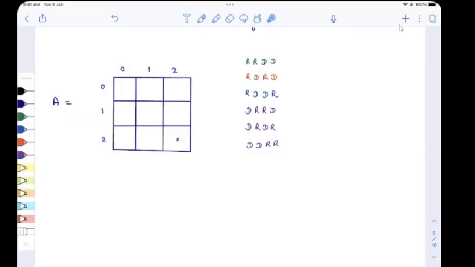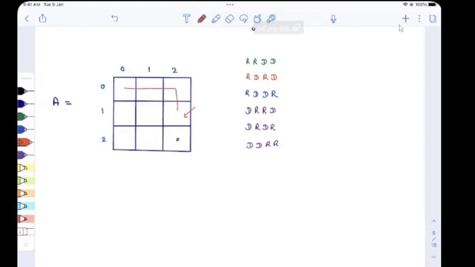Now in order to reach here finally, in total ways, how can you reach here? Because if there are 4 ways that are helping you reach here, don't you agree, all those 4 ways will help you reach your destination finally? Because from all those ways, you can just use a D step and come to the destination finally. So in order to know in how many ways you can reach here, you should just know 2 things. In total ways you can reach this spot, plus in total ways you can reach this spot. Now I'll show it to you. In how many total ways you can reach 1, 2? So let me show.